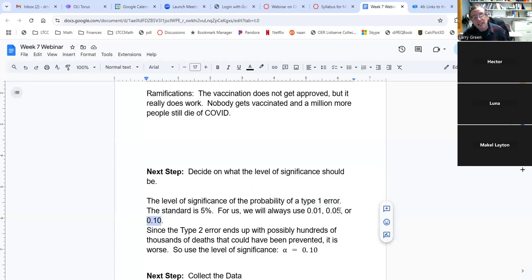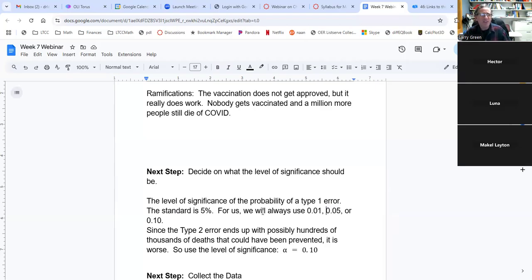If the ramifications of a type 1 and type 2 error are kind of equal, then we'll go for the standard, which is 0.05. That's how we're going to do things in our class. I'll let you know that in social science, they pretty much always use the standard. Medical is a whole different thing, and some other fields are too. So that's just to let you know how things work. The news tends to use 5% on good news stations. Any questions on this?